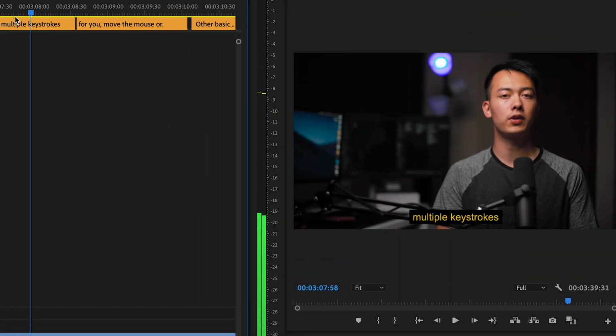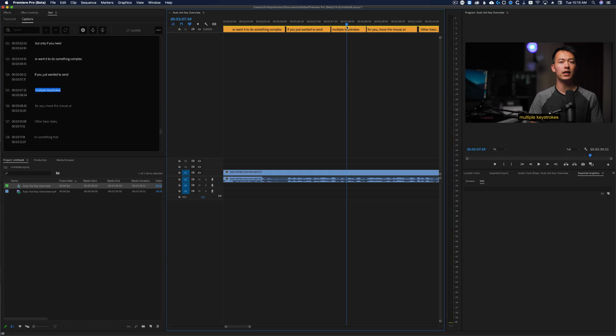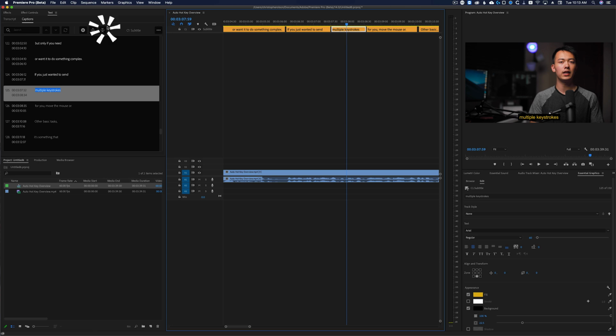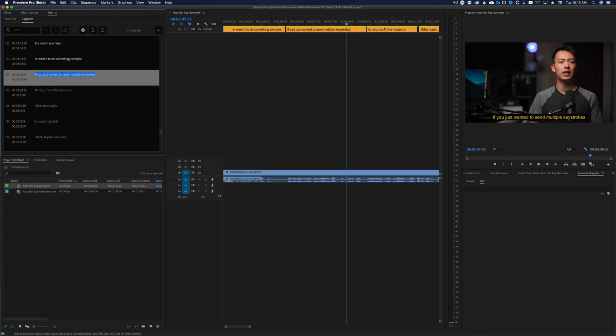Now, remember earlier how I mentioned the transcripts generated some caption blocks with a lot of words and then others with very few? Well, if that happens to you, you can use the merge segments command to merge multiple blocks together. For example, this block has too few words and could probably be merged with the one next to it. Right now, this feature works a bit bizarre, but if I select this caption and highlight it, once I click merge, it will merge it with the one that is immediately to the left.